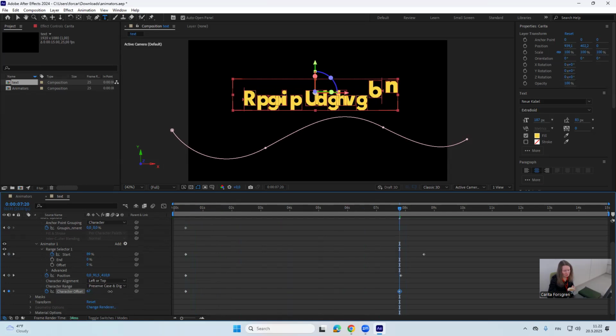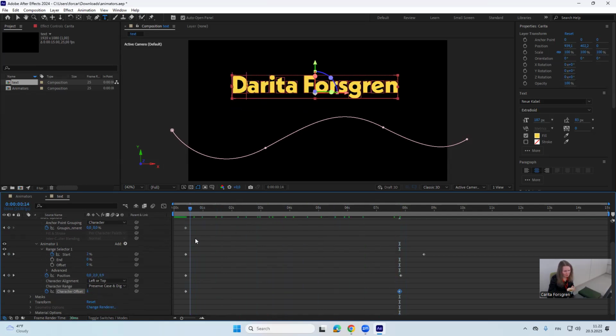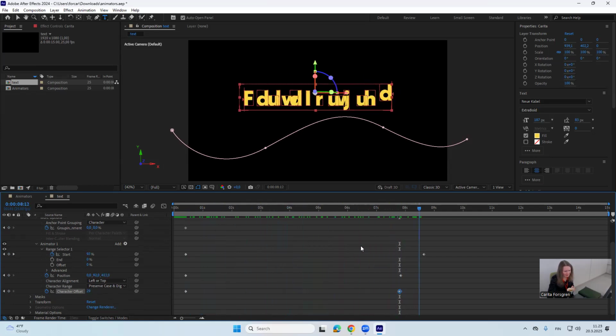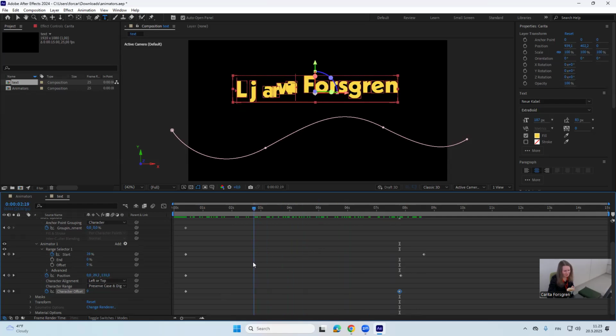Okay. This is the offset. I had forgotten this. It's changing the character in the alphabet. That was not quite what I wanted, but an interesting effect. So if you want to have random letters in the alphabet. However, I don't want this now.